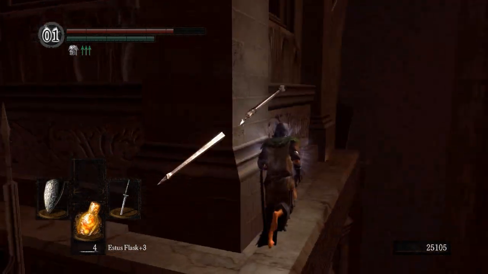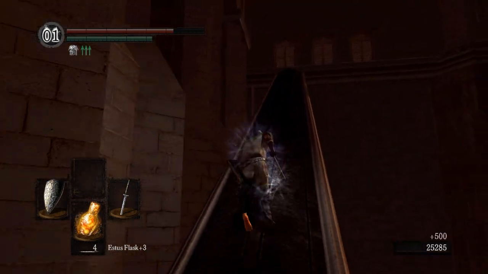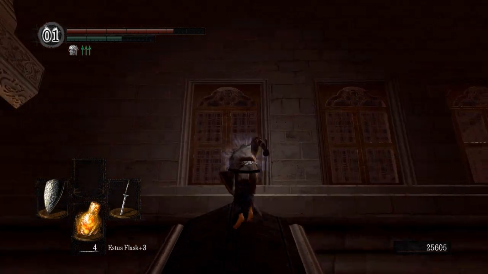Equip your shield. You're going to have to be careful about that. This is where you need to learn how to parry. You really need a shield right here. This part is very dangerous. This is probably one of the hardest parts in the game, or it was for me my first time through.